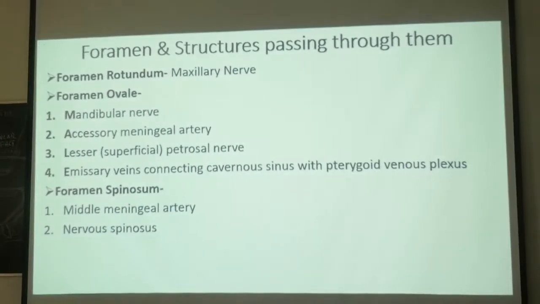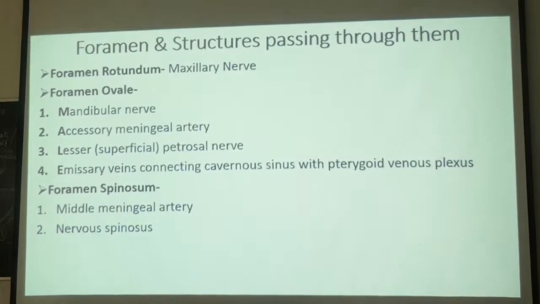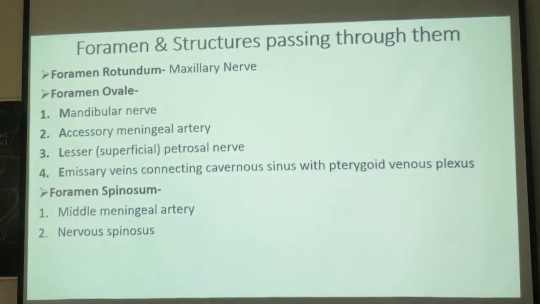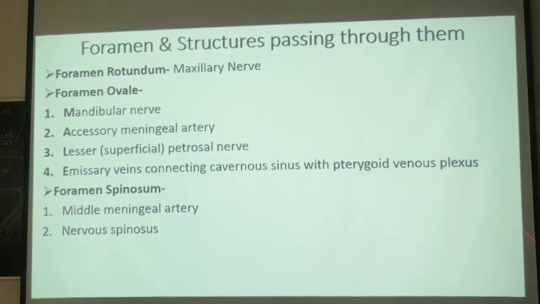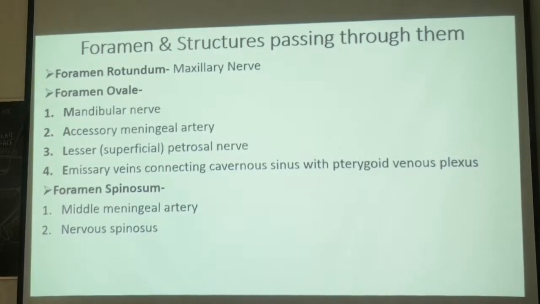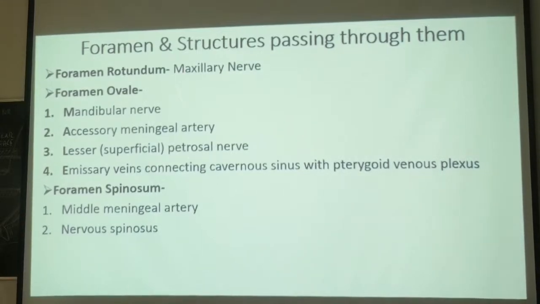Okay. So these are very important, very frequently asked. If you are asked to hold this base of the skull, you will be asked the structures passing through these foramens. You remember the structures. Optic canal is important, superior orbital fissure is important. All these 3 foramina are important. Structures passing through these foramina are very important for the base of the skull.